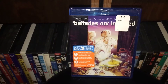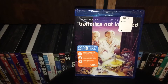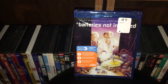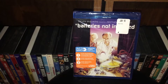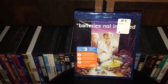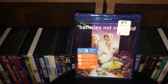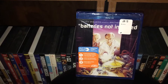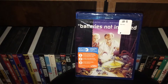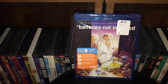Next we got Steven Spielberg's Batteries Not Included. Got this out of Walmart's bargain bin — kind of a recent release on Blu-ray. I liked this movie as a kid. It's kind of a cool movie, not the greatest. It wasn't too expensive — I think it was like $6 or $7 at Walmart's bargain bin. I grabbed it for the hell of it because I've heard a lot about this transfer that looks really sweet on Blu-ray, so I'm kind of interested in seeing that.